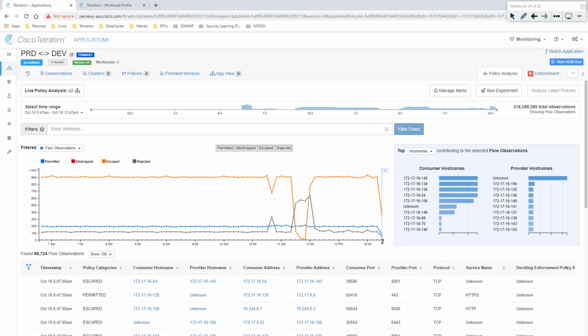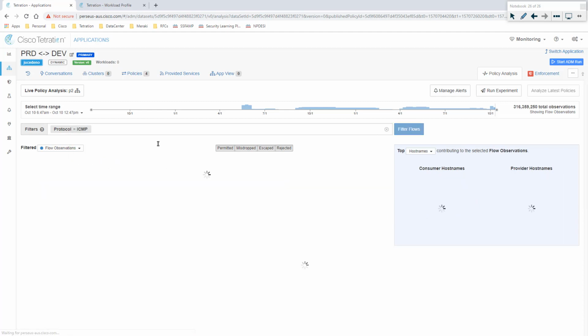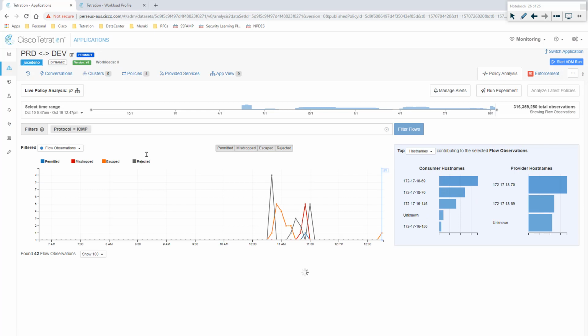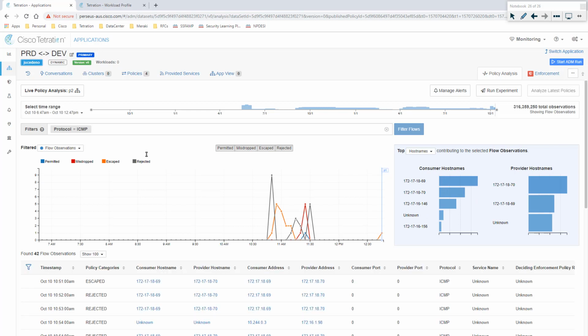But what about traffic going forward? In other words, here we are, we're enforcing this policy right here. You can see policy 1, we enforce this at 12, whatever it was, right? Let's go ahead and we'll see if we have any ICMP denial traffic. So we'll say protocol equals, and we'll say ICMP. We'll say filter, and we'll see when the latest flow is that essentially we're rejecting.